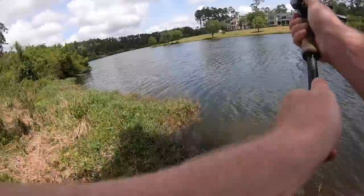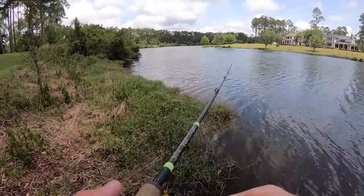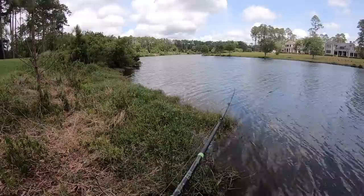I decided to make a switch to do some bank fishing instead of fishing out of the boat. That pond I was fishing, I wasn't having a ton of luck at. The bite was kind of slow, so I'm making the change. We're gonna see how this pays off. I'm gonna definitely try to find us a big one though. I think we're gonna have a lot better luck doing this than hanging out on the boat the rest of the day.